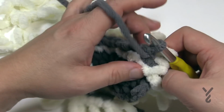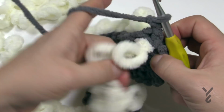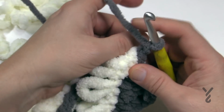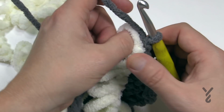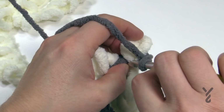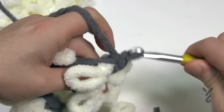So now we're going to start up. We're gonna chain up 1 like you normally would, and we're going to place the 2 next loops, and you're gonna lay it down on the front. So just pulling it to the back side here, and that'll keep it to the front side. Instead of pulling it forward, you're pushing it back to keep the loops consistently on the same side of the project.